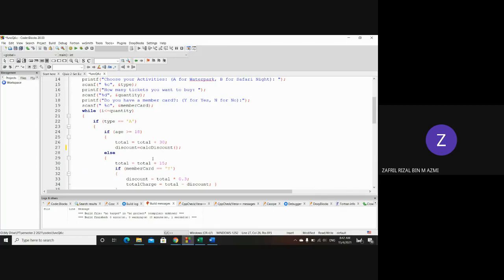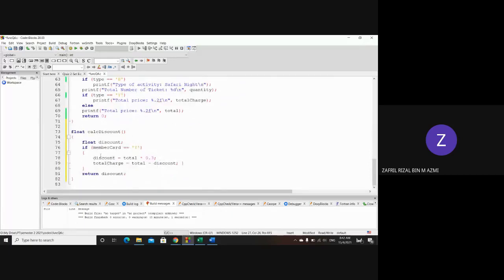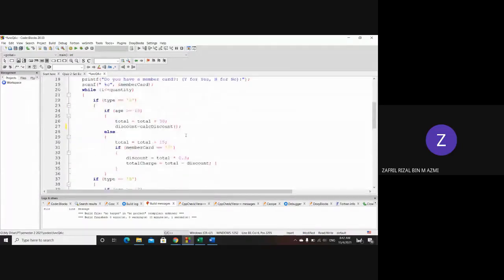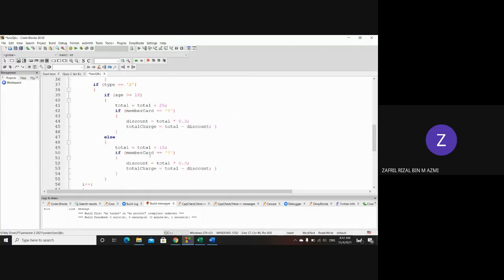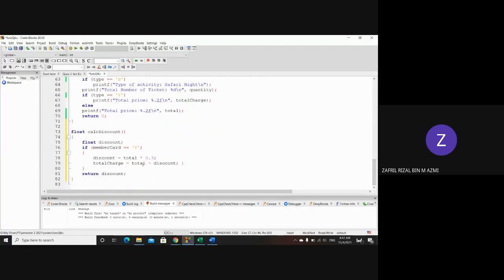Then the parameters. So what is needed inside of this function? What value from main is needed for this function? Total. Total, right? We have additional. First we have discount. Sorry, not discount. Total is needed, as in the previous example. Total is needed. Others? Is there any other thing?